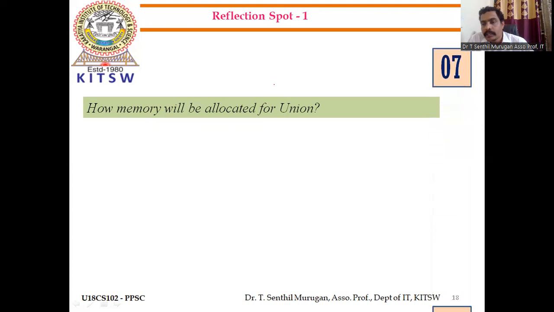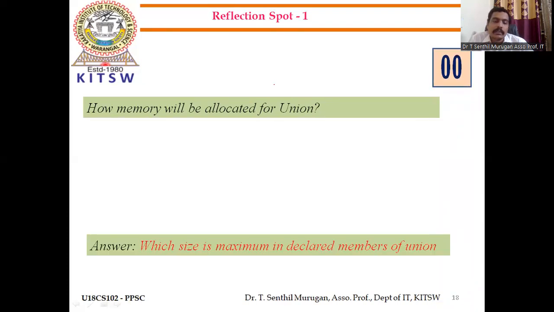If you wrote the correct answer, very good. Otherwise, go back and watch the video from reflections part 1, then you can understand what union is and how it is used. Now the 10 seconds time is over. Now I will show the answer. Check your answer. Which size is the maximum among the declared members of the union? The size of the largest variable inside the union members is what it will take as memory.